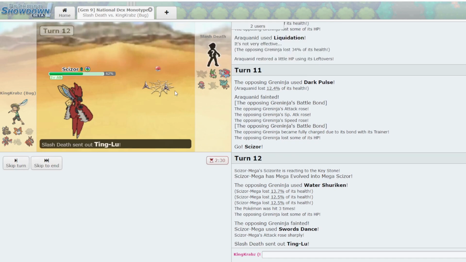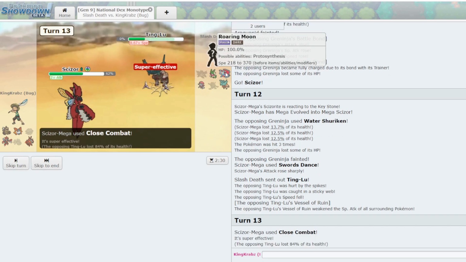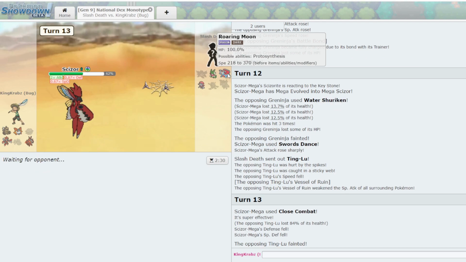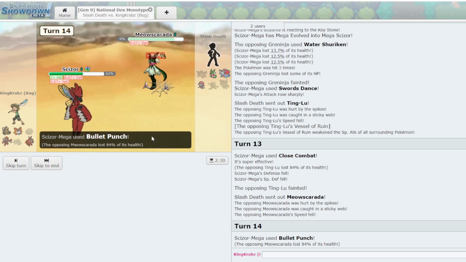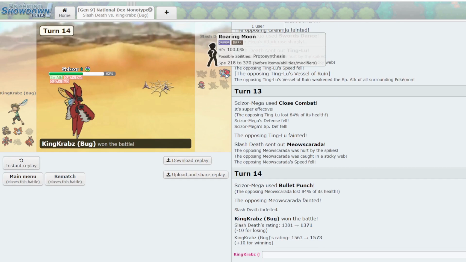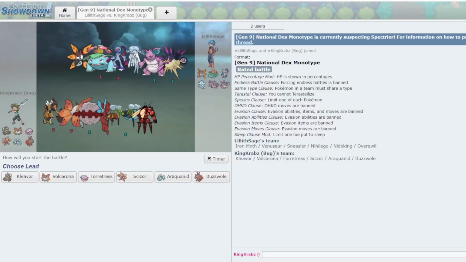Nothing wants to swap into this. Ting-Lu, you're going to go down to a Close Combat. Obviously, Weavile goes down to a Bullet Punch. I'm pretty sure Meowscarada goes to a Bullet Punch at this percentage. And Roaring Moon, after Spike, might actually as well. You go down. Worst case, Roaring Moon lives, we outspeed with Cleaver and X-Scissors for game. So with that, let's look for another game.